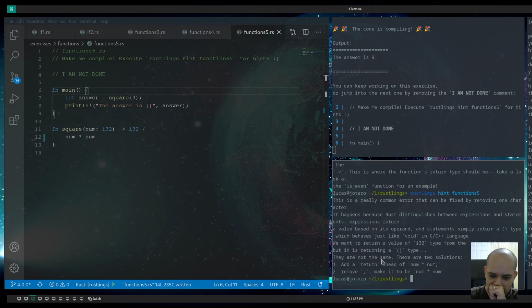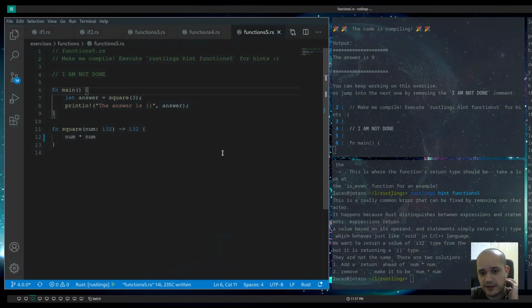They're not the same. There are two solutions. Add return ahead. So you can do return. Okay, I didn't know that. Remove the semicolon. Okay, but I'm assuming this is the idiomatic way, otherwise why would that be a thing, so I've gotta get used to doing this.